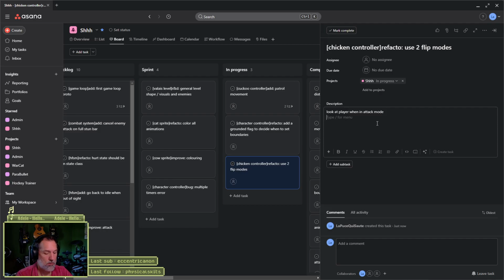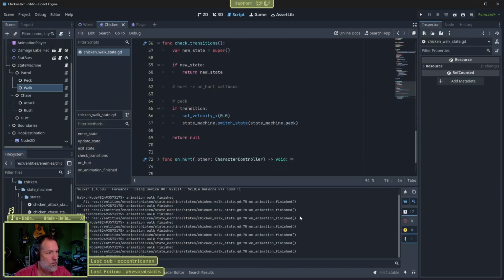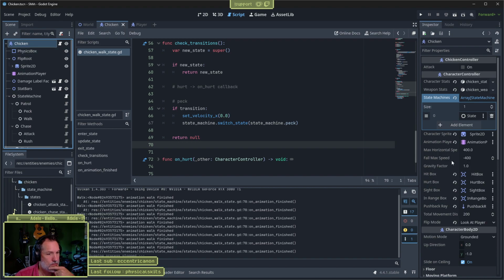Do I? Let's see. Look in hop direction, one in patrol state. So the chicken flip mode is at look at player.